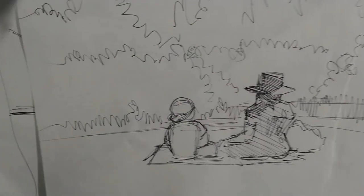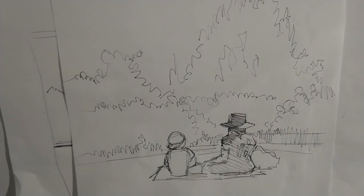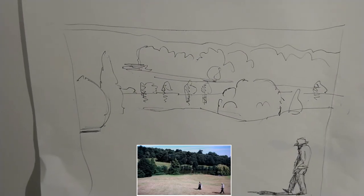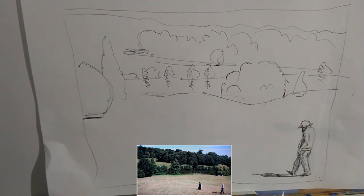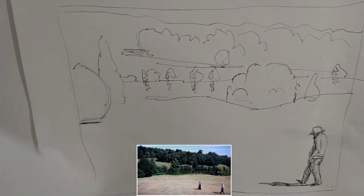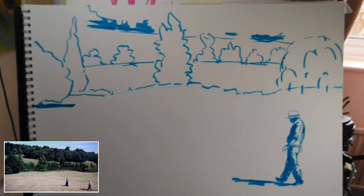Wasn't too sure about that one. This one was a couple, or a mother and child picnicking, which was okay, but not all that characteristic of this particular landscape. And then I did this one here, which shows part of the stream or the river, and a chap wandering through the grounds. I was kind of struck by the sort of loneliness of this figure, so what I decided to do was take this little sketch and work it up into a larger drawing on my A2 mixed media paper, and I've come up with this so far.